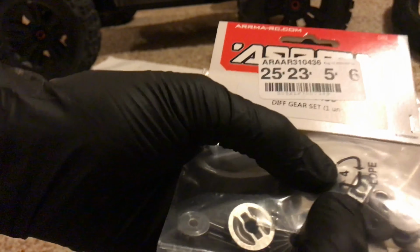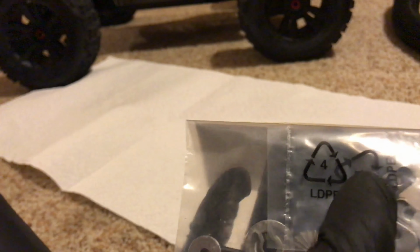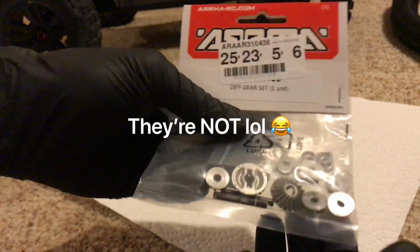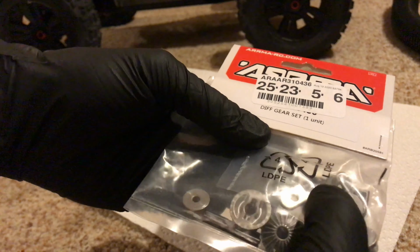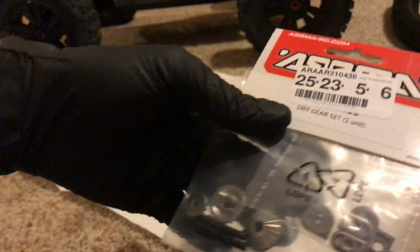These little plate pieces go at the end of the spider gear shafts. Those are slightly different. I'm hoping these ones are interchangeable. I was looking online, but I couldn't really find if they were between this and the EXB, because like I said, I know these side pieces are slightly different. The shims, I'm sure, are different, but we're going to see.